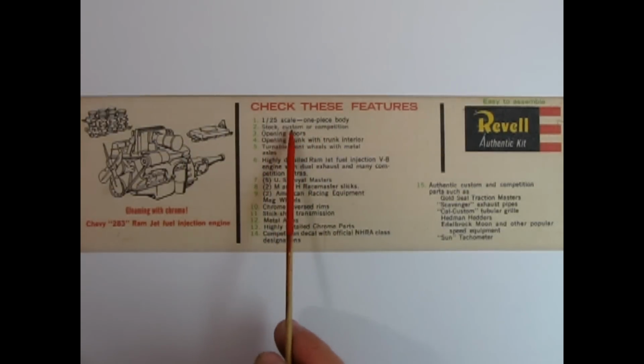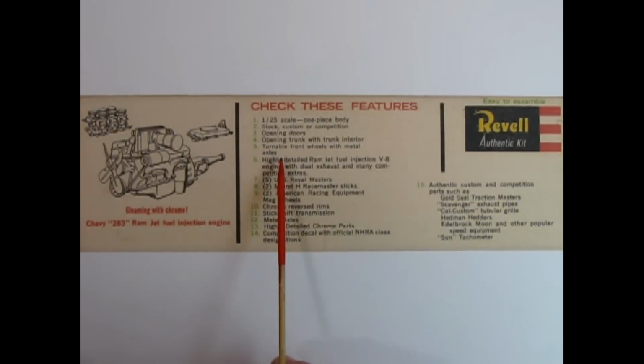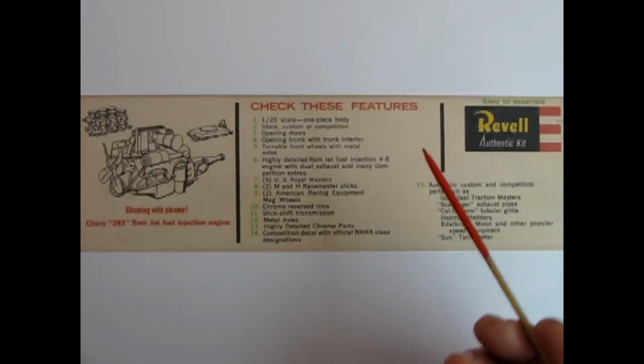Check out these features: 1/25th scale, one-piece body, stock, custom or competition, opening doors, opening trunk with trunk interior, turnable front wheels with metal axles, highly detailed ramjet fuel injection V8 engine with dual exhaust, and many competition extras. Now take a look at this.